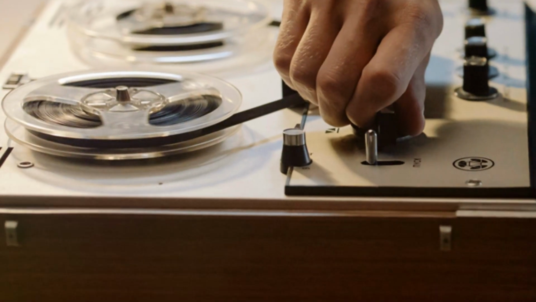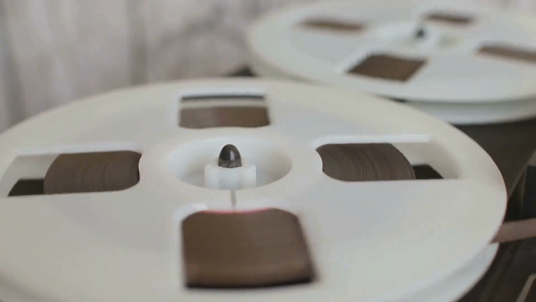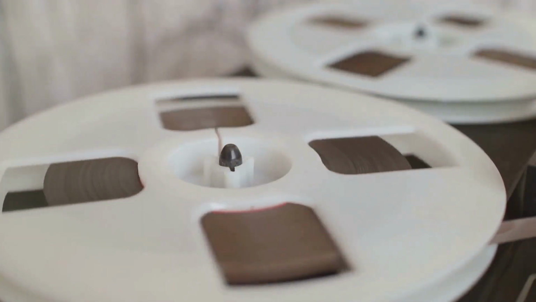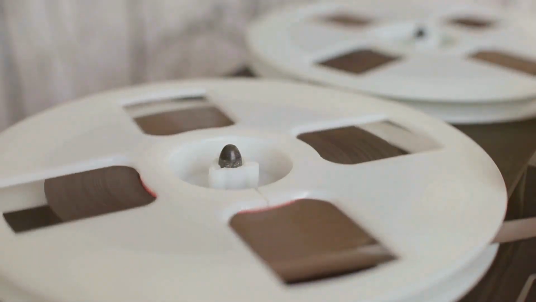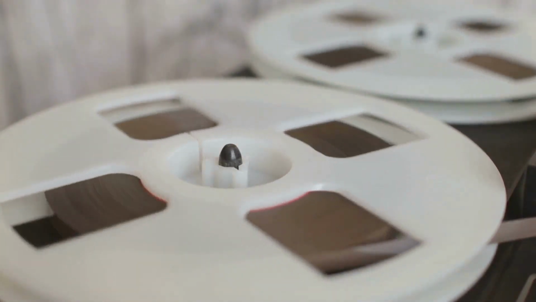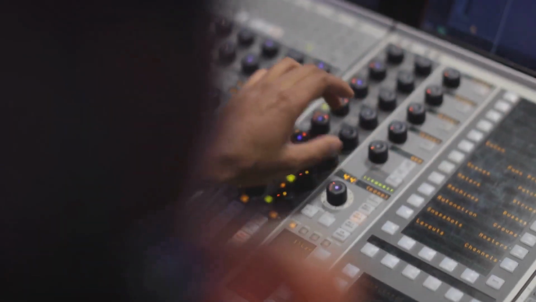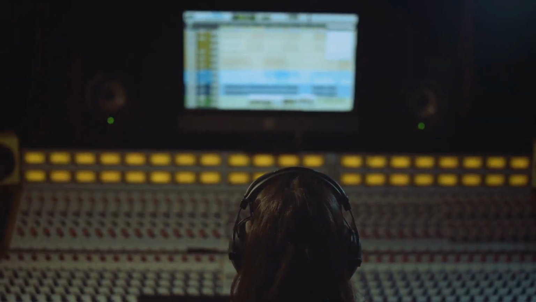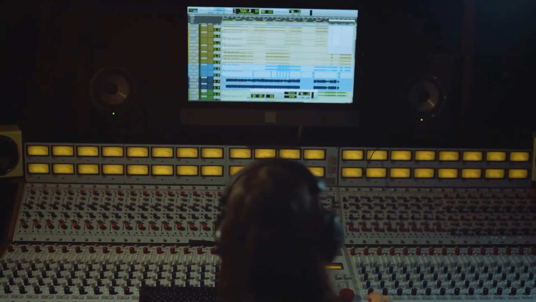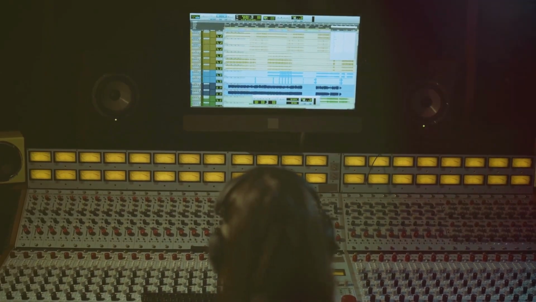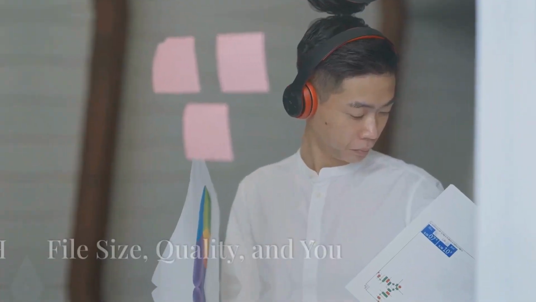Knowing these calculations allows you to estimate how much storage your audio files will require, ensuring you can plan accordingly, whether you're archiving high-fidelity audio or optimizing for portable devices. This knowledge arms you with the ability to balance quality and file size effectively, giving you control over your digital audio experience.